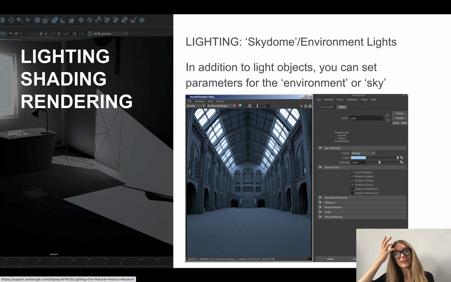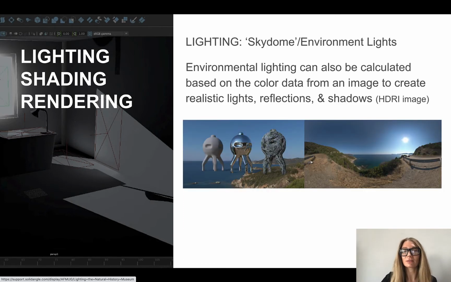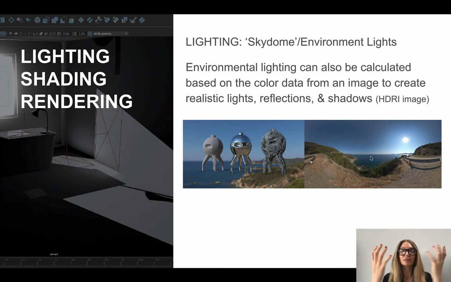We also are going to use Skydome. Like I said, I like to use the fastest, cheap and dirty ways to get really great effects in this class. So one of the best ways to get realistic dynamic lighting is to use something called a Skydome. And that is basically like using an HDRI image that you see on the right. So that's a 360-degree photograph. So it wraps around a sphere to create a seamless photograph. And then that photograph is actually placed in the Maya environment.